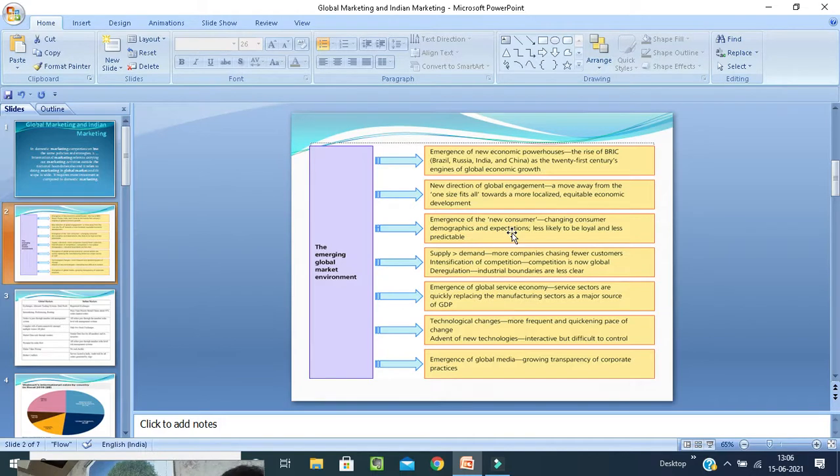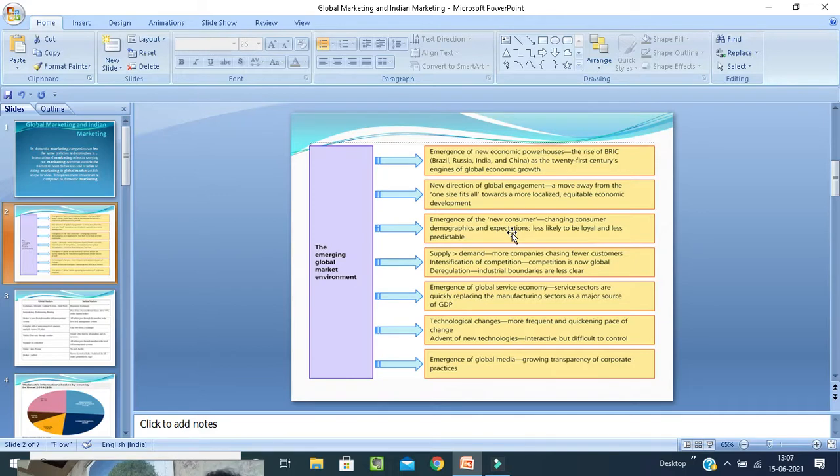Next, exchange of funds. No foreign exchange funds are required in home trade, that means in Indian marketing. Whereas in international marketing, trade cannot be carried out without foreign exchange reserves. Next, regulatory authority. In Indian marketing, it is regulated by the government, whereas in international marketing, the WTO, World Trade Organization, and other bodies that regulate international trade are involved. Coming to rules and regulations, domestic rules and regulations apply in home trade, whereas international law regulates international trade.